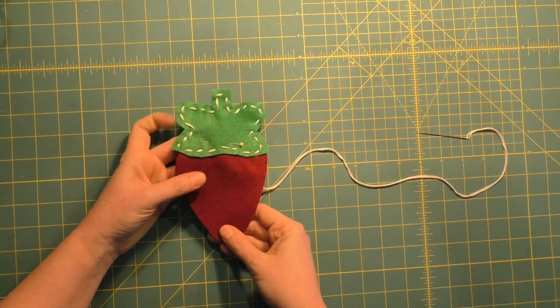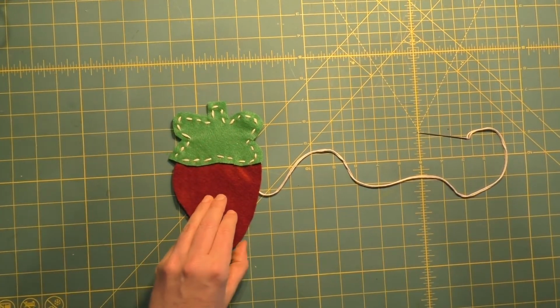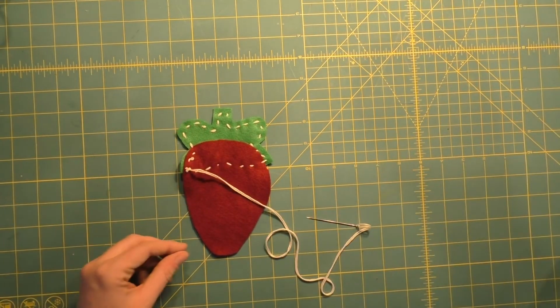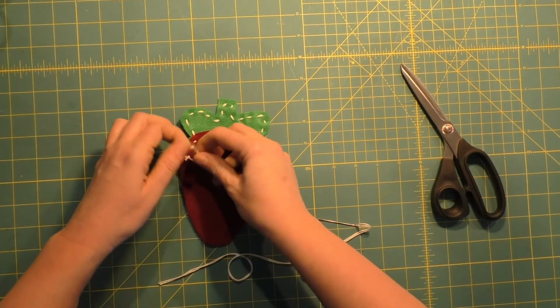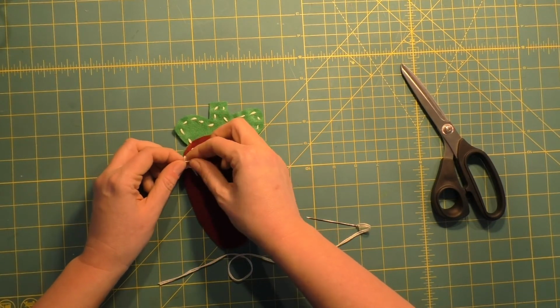And then once you come back to the beginning, you can remove your pin. And then I still have some thread left, so I'm going to cut. I always want to cut it, leaving a little bit of thread so that I can take these two ends and tie them in a knot.